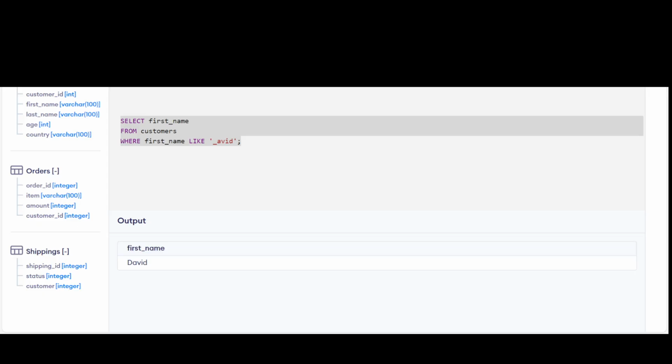This matches a five-letter name where the last four letters are AVID, so it will find David. The underscore represents exactly one unknown character, while percentage can represent many.